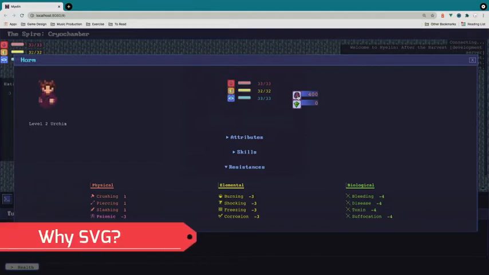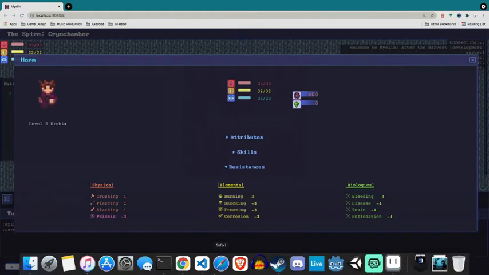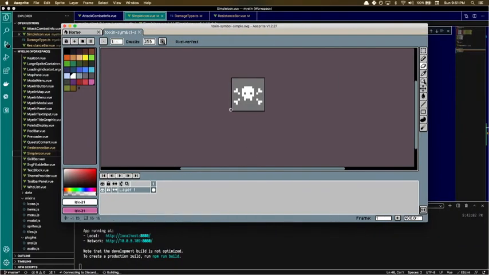Why SVG? We'll find out in a couple minutes, but basically it allows for a lot of flexibility when you're dealing with a web UI. So I used Sprite to create the 1-bit icons. Here's one I'm adding to represent toxin damage. It's just kind of a skull and crossbones. Again, it's 16 by 16. It's a single color. I just used white while drawing the icons. And then I actually use a feature of most modern browsers to color them with CSS. So we'll show that in just a second.